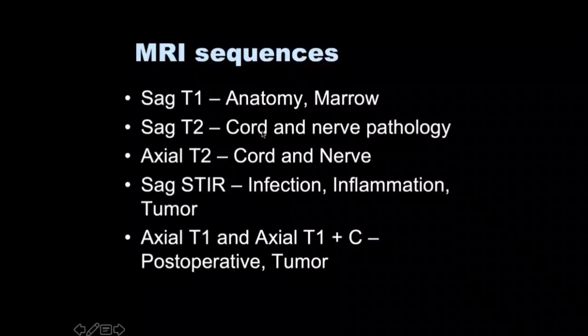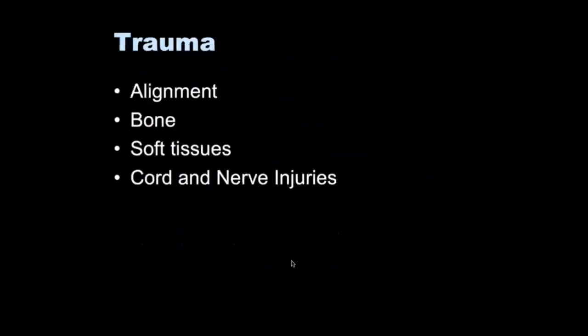This is the sort of workhorse for most of the standard MSK neuroimaging. Some people do add an axial T1 to the sequence, but that's not what we do in our usual practice. A STIR is reserved when there is a doubt about infection, inflammation, or tumor. Plenty of examples to follow. And then in the postoperative spine, or in the tumor protocol, we also add a contrast enhanced scan, but that's again reserved just for postoperative or tumor protocol, or for any sort of problem-solving cases.